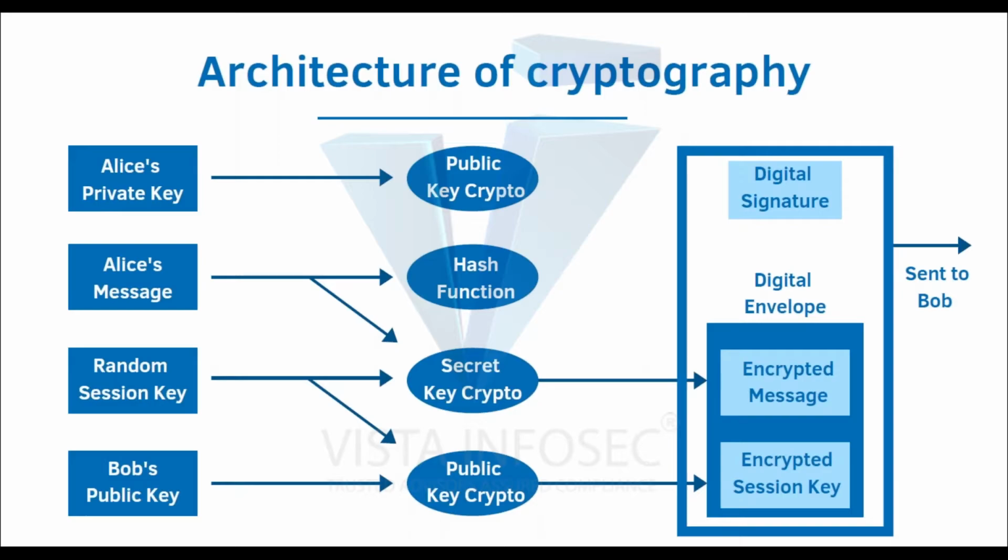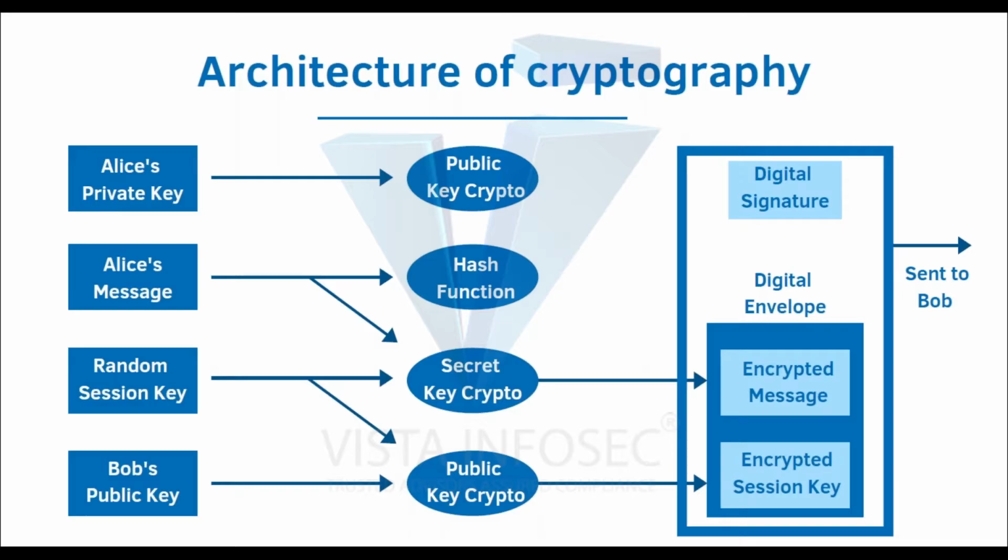But in a digital signature, that goes in the other way. That goes literally in the other way. Now I am sending a message to the people, to you, for example. How would you know that it is from me? What I'll be doing is encrypting the data with my private key. And when that message comes to you, you decrypt it using my public key, which is available to everybody. And if you can read the message, you know for sure that this message was sent by me because only I have the private key.